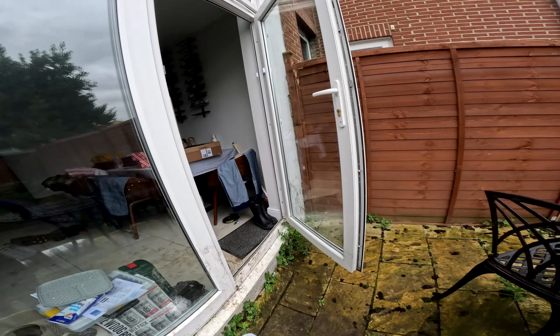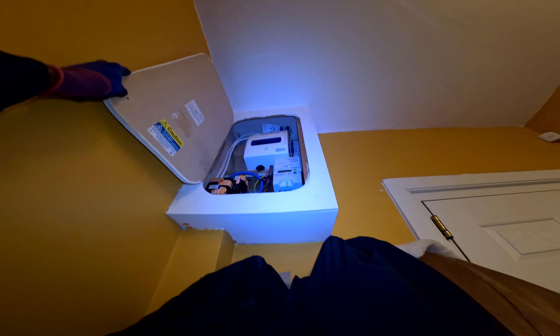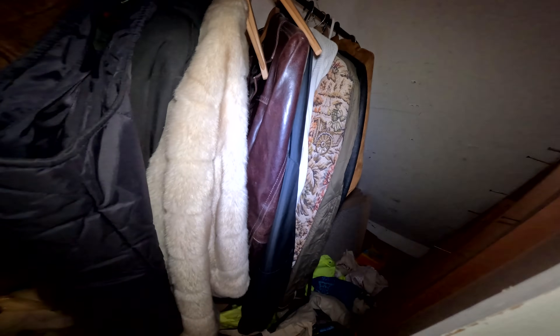You said your fuse board is a modern one with RCD? It's got an RCD or anything. Okay, cool. It's got an RCD in it, need to actually look at it. You know what you just showed me? Whereabouts is that? Under the stairs? Yeah, roughly. I can move all that stuff. Yeah, you will need to because I need to get in there. Yeah, I'll move it.